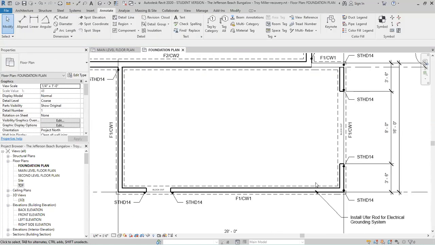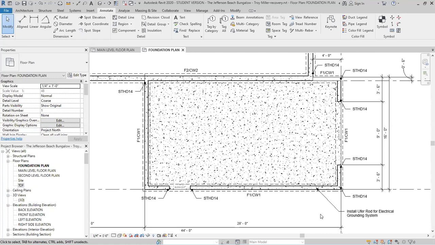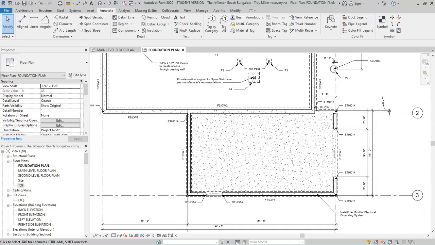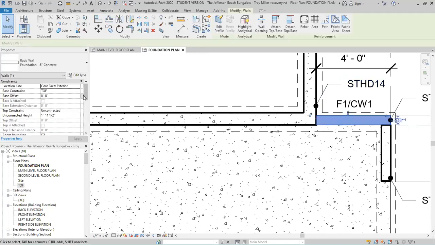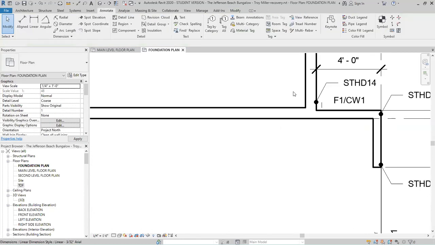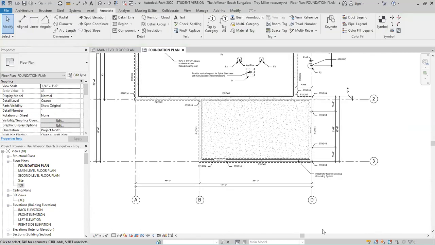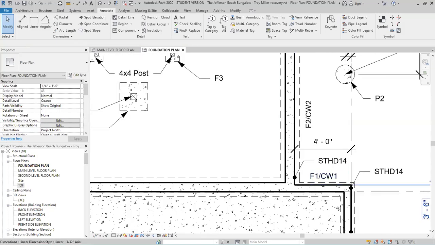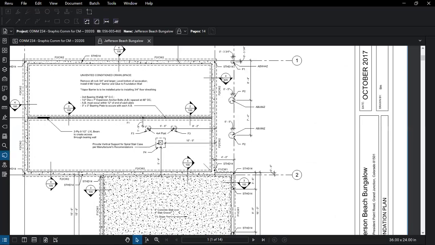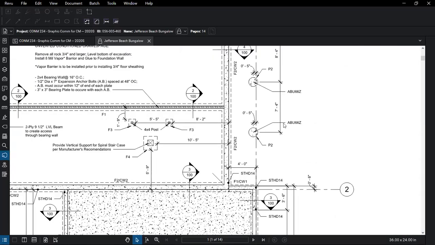I did forget one foundation wall right here, so I'll take care of that really quick. Now it looks like we've got a nice little foundation concrete symbol on top of our wall, and that now actually looks like what we have here.